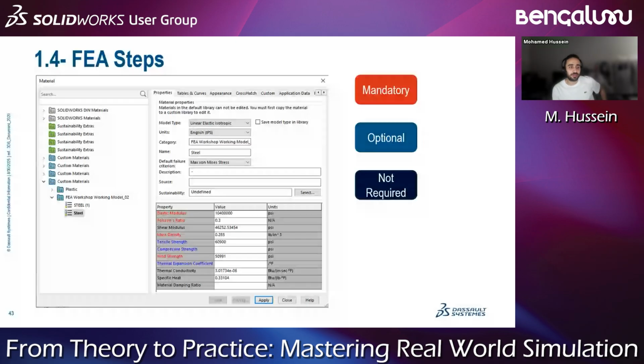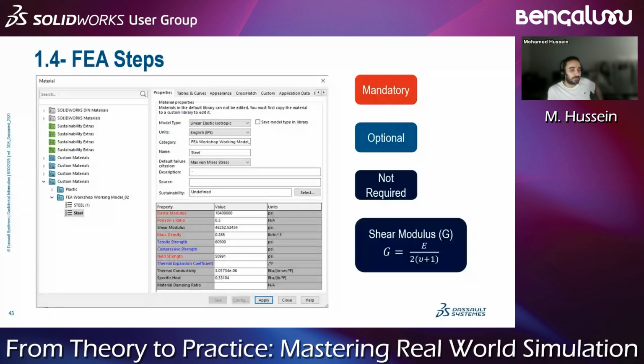Okay, I can see there are a lot of good answers. Just for your very important information: the shear modulus, even if you added any value in this window, the software won't make any use of it. The software will use the values that you can see on my screen right now.